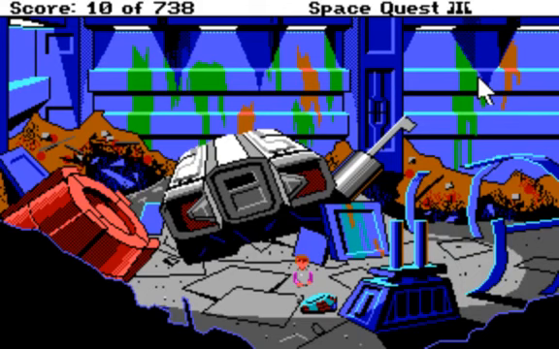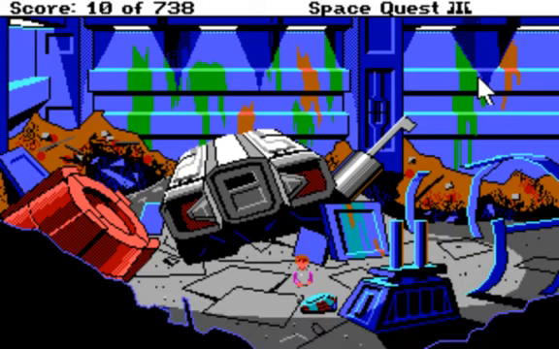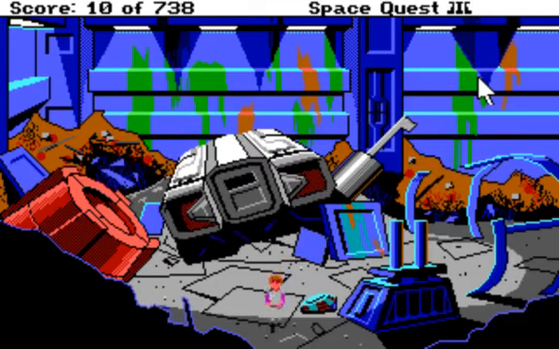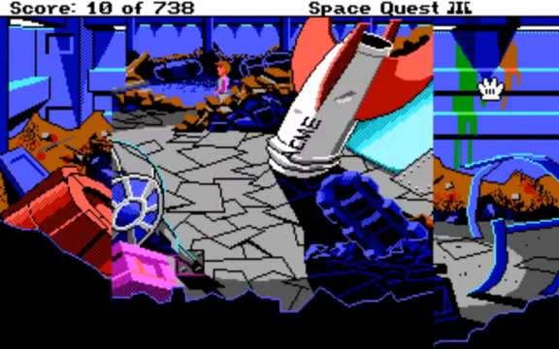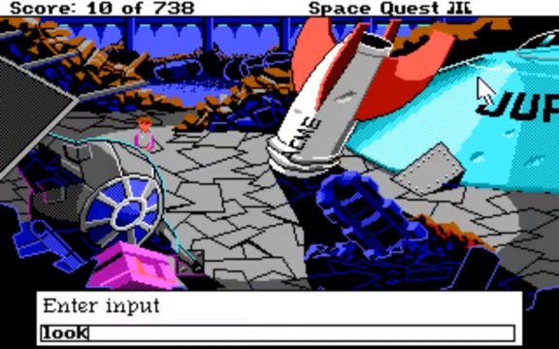And I figure while I'm here, I might as well grab that warp motivator. This is why I didn't grab it before, because you can't, but it's worth showing you why you can't. So let's move on. The only other place I can go is down this way. And yet more destroyed ships. I think that's a TIE fighter in the foreground.